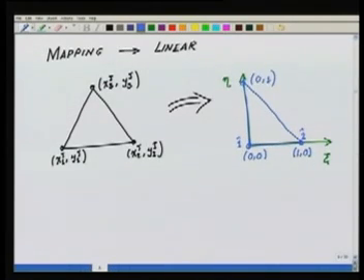So what have I done? I have simply mapped my original physical triangle linearly to this master triangle. That is, the straight edges go to straight edges and the area maps linearly. Okay. So I have done this linear map. Now my next job is to define this map. So how do I define this map?